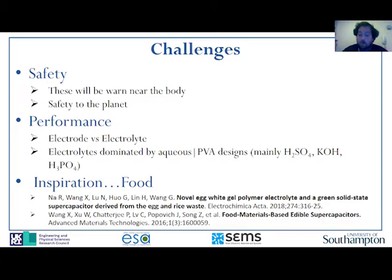electrolyte lights. All of the work has been based on activated carbon, moving into 2D materials and structured materials, and then moving into things like metal oxides or PEDOT, as we heard about yesterday. So a lot of the work has kind of ignored the electrolyte, and I think it's wrong. Actually, if you do a bit of a study on this on Google Scholar or the like, you will see that predominantly the electrolytes are aqueous or PVA based, because you want it to not be fluidic, because otherwise it'll wick away, which is bad.